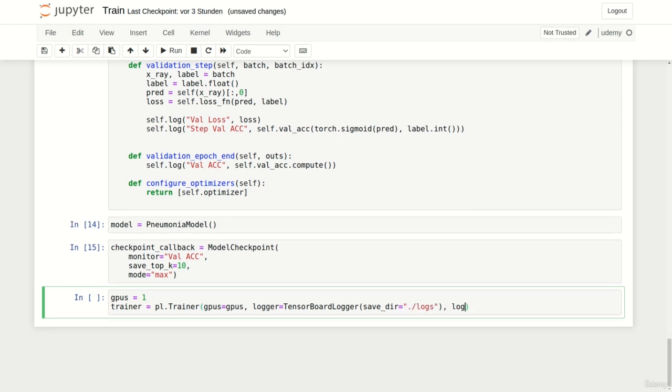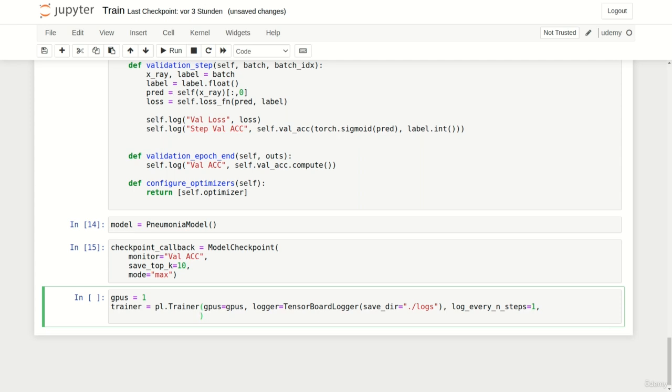Additionally, by using the log_every_n_steps argument, you can define how often you want to log. As I want to receive my logs every step, I simply use 1. Subsequently, we tell the trainer which callbacks it shall execute. You can either pass a single callback or a list of multiple callbacks. For this training, we only need to pass our predefined checkpoint callback. Last but not least, we set the number of epochs to 35.